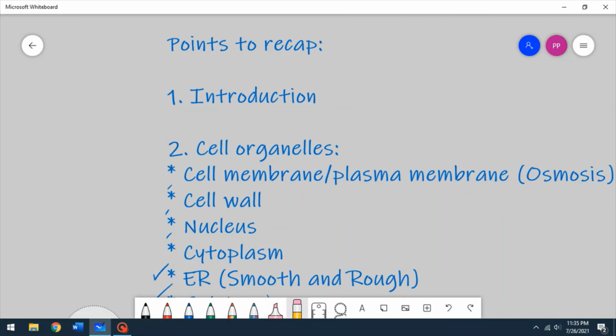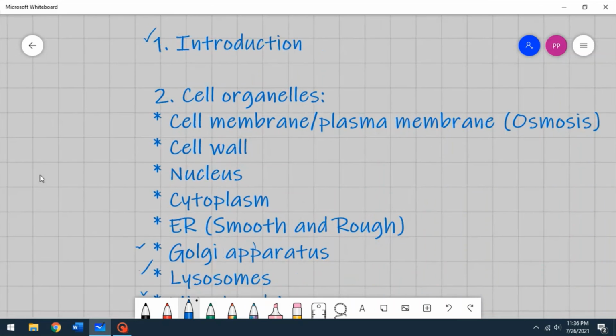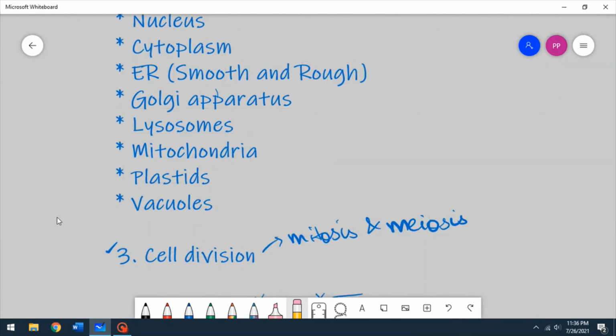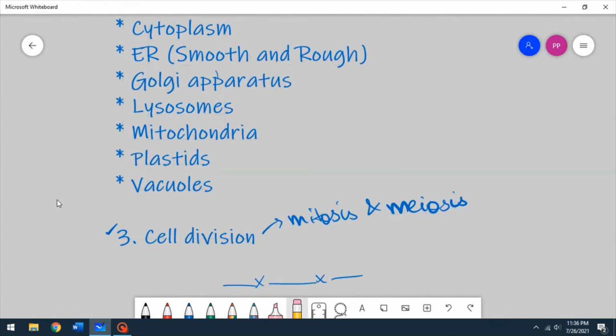Alright, so I hope I got everything. Oh well, okay, don't want to waste time. So first we saw the introduction of cells. We talked about a few experiments. We talked about how you do need adult supervision if you're going to use sharp objects, or in chemistry if we were using chemicals. I wanted you to do it under adult supervision. Alright, that's what we learned about.